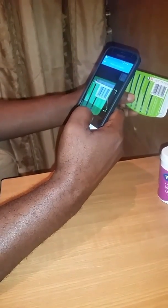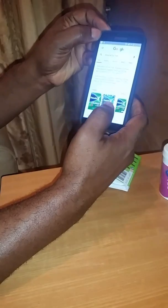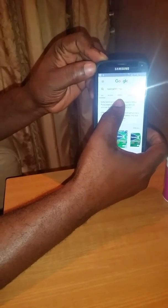So let's see what happens when we scan Panadol Active Fast and Vitamin B Complex. The barcode holds information about a product. Some people just put it on for fancy at the back of the product because they don't believe you're going to scan. When you scan the barcode, it shows you all the information available. It's showing you the name of the product, the EAN number, and the country of registration — UK. Brand is Panadol. It also shows you the date it was last scanned. So obviously, this is original.